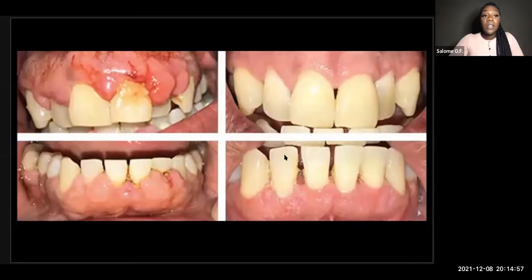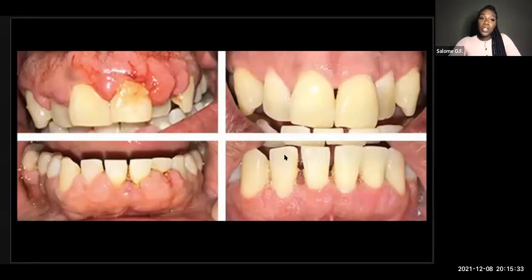This is just an example of a patient who came in with a severe case: a lot of gum inflammation, bleeding, and plaque and tartar built up. This patient was also taking medication that caused their gums to be puffy or grow more. In this situation, we removed the gum tissue and cleaned out everything. As you can see in the picture towards the right side, you can see how the patient healed up. Now, if this patient continually brushes and flosses, they will be able to maintain their teeth the way they are.